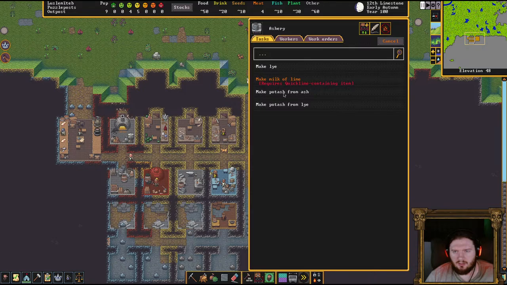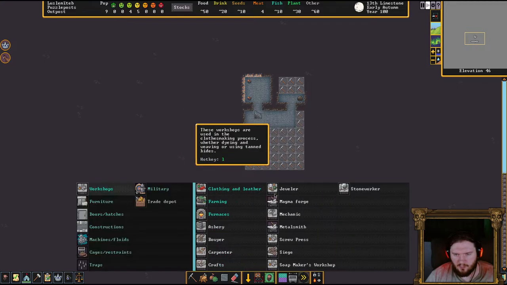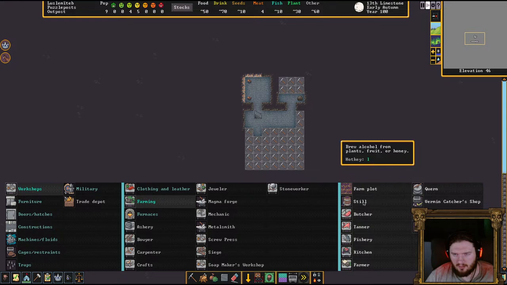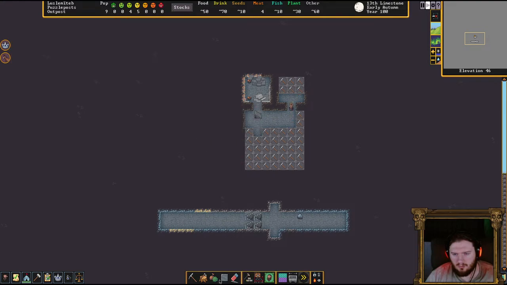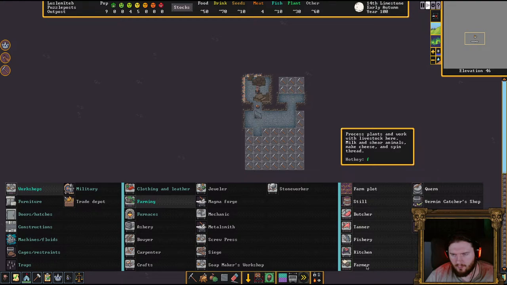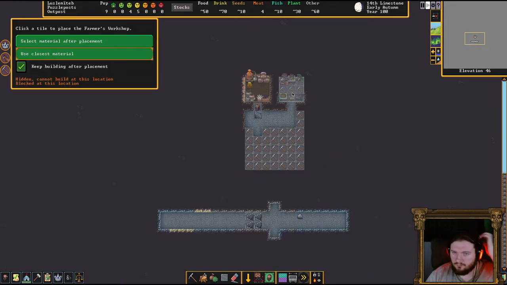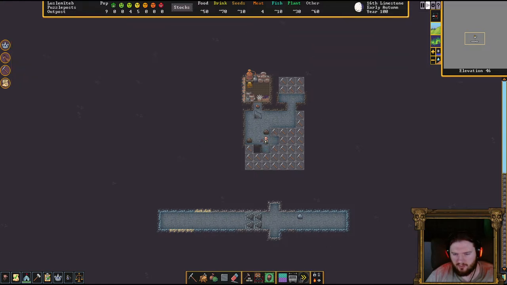The ashery. Wait, what? Lye? Isn't that needed for, like, farming stuff? Speaking of farming stuff, I need workshops, farming. I need a farmer there. Someone build this. Someone do this part. This part needs doing, please. Son of a bitch. Can I improve the priority of that part?